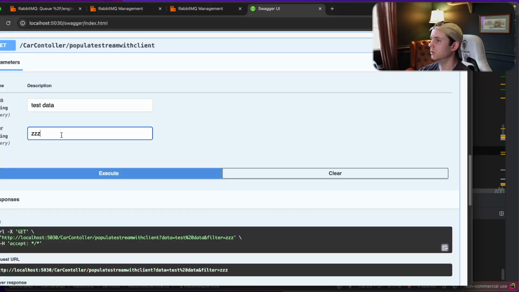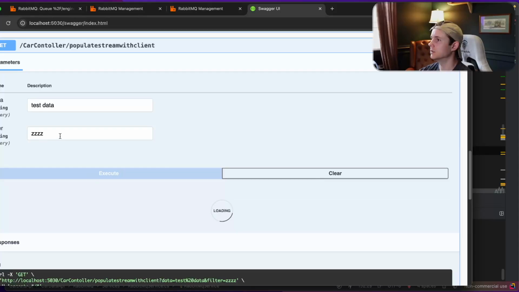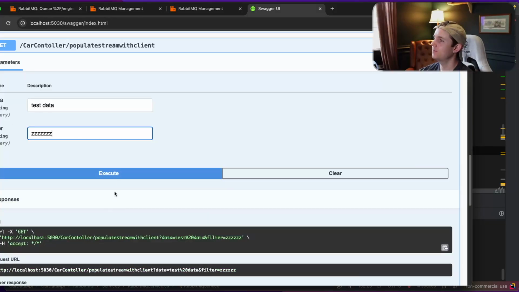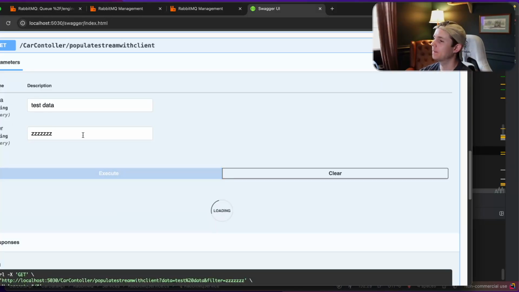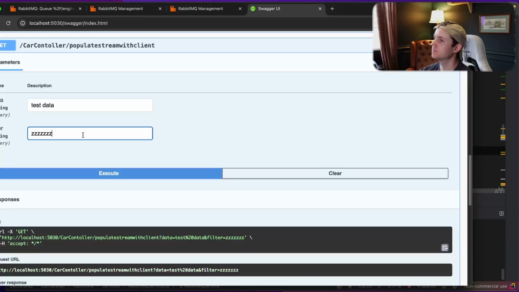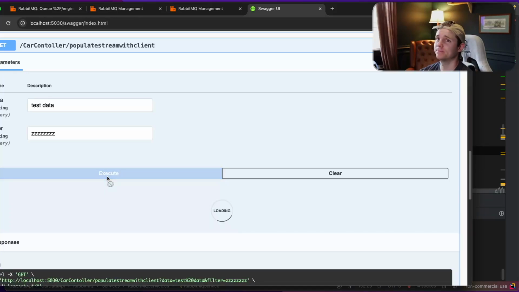So we're pushing 400,000, 500,000, 600,000, 700,000, 800,000, 900,000, and we should be up to 1 million.